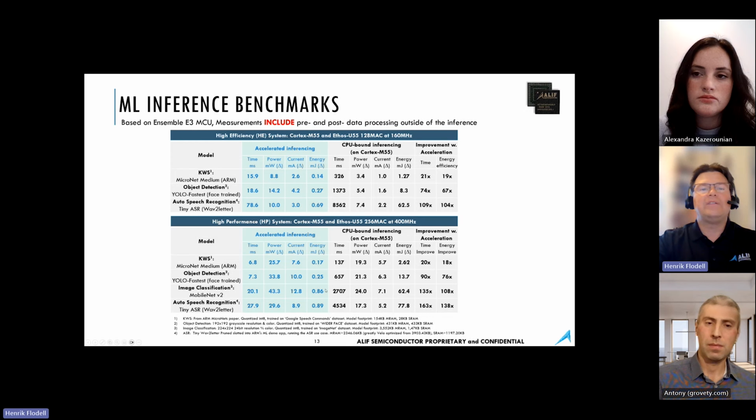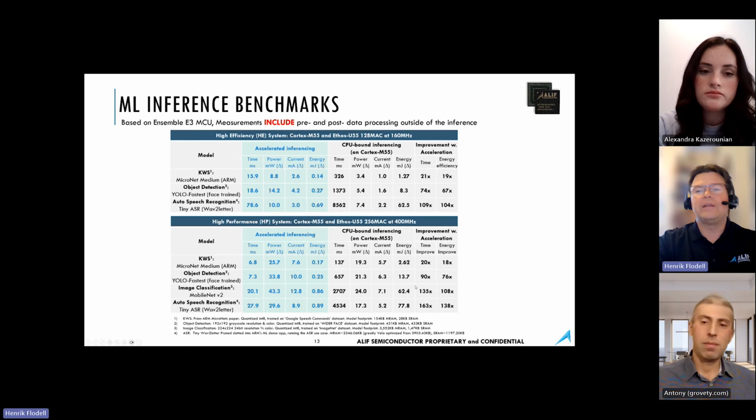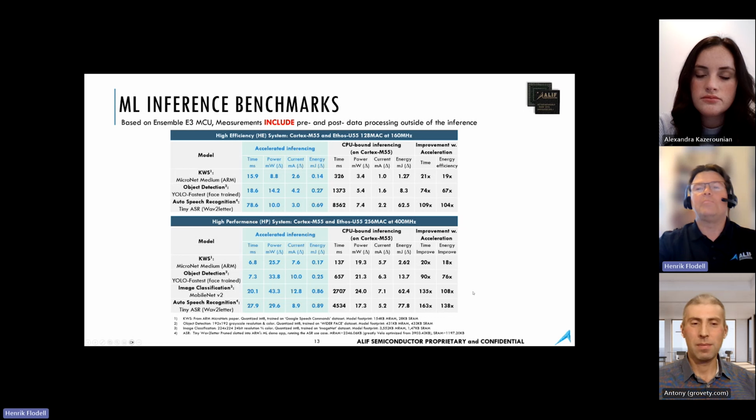And that means that the energy that you spend to run the inference drops to 0.86 millijoules, instead of being up here in the double digits, well over 60 millijoules per inference if you run it unaccelerated. So that's a 2 order of magnitude time improvement to actually perform the inference, and also an energy improvement by essentially being able to run that workload fast and then go back to the low power state.